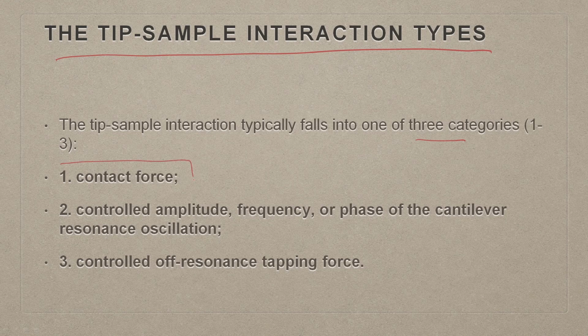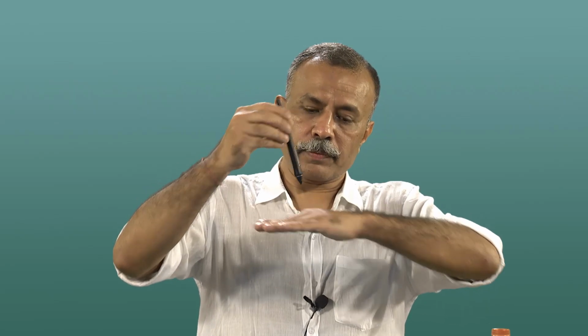First is the contact force. When we talk about a contact force, that means, for example, you have the tip, you are approaching the tip and you are hitting on the surface. What is the force of contact? At what force are you hitting on the surface? Because that will decide the nature of the substrate, right? Will it sink? Will it go up? So on and so forth.